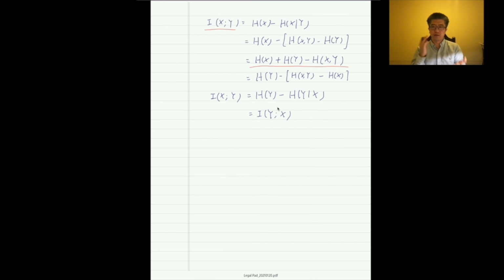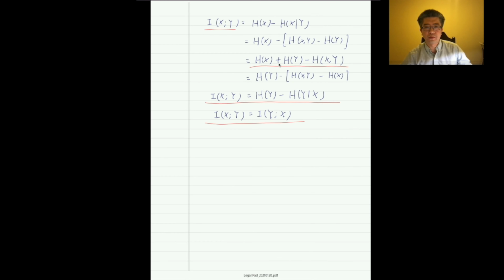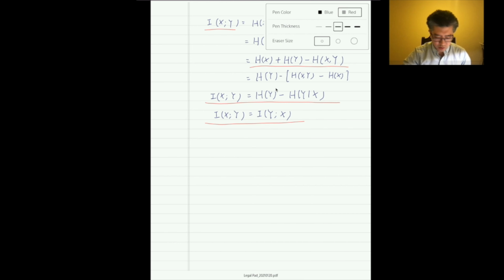So the mutual information is commutative, right? Remember that I also said the joint entropy is commutative as well, so they're sort of the same thing. Maybe let's write it more explicitly. Now we have a few formulas for mutual information that we can use. Normally in our proofs, these two expressions are extremely important, and we will most likely use both of them in the proofs that we're going to do later.